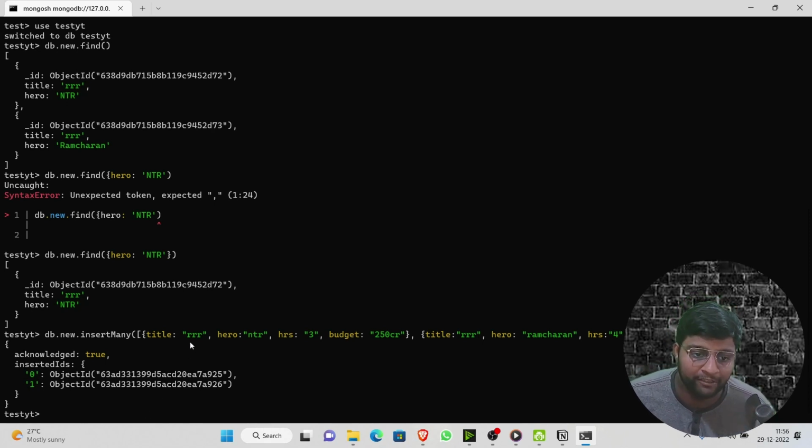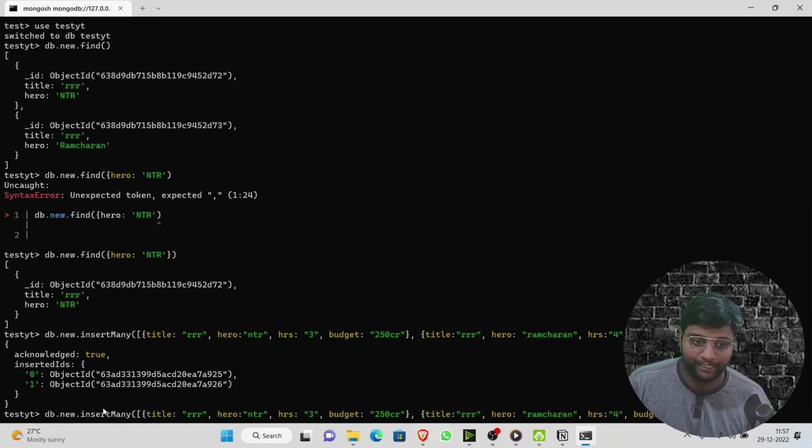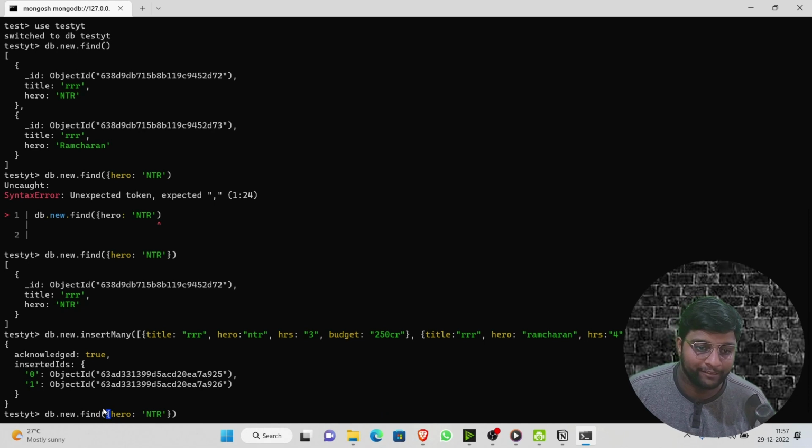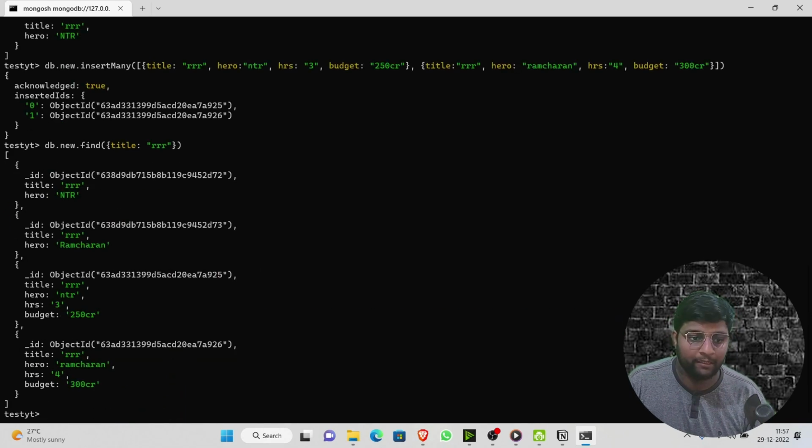If you can see here, I have inserted title RRR multiple times, 1, 2. So if I search for the title, here in the find section, if I remove this one, if I give title and enter, you can see here it is showing me nearly 1, 2, 3, 4 collections. You can see here. So now how to find only one collection? We don't need every collection. We only need one collection related to that particular name. So RRR, there are nearly 1, 2, 3, 4 collections.